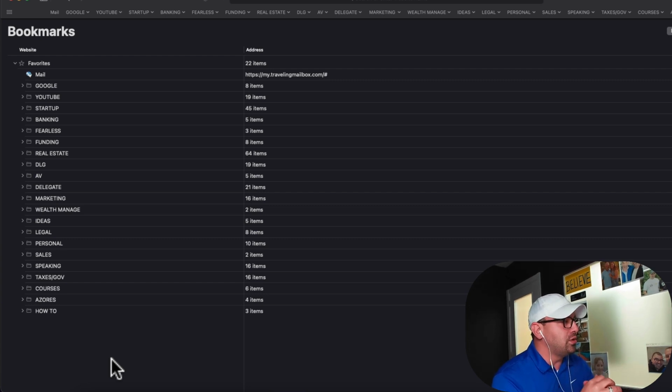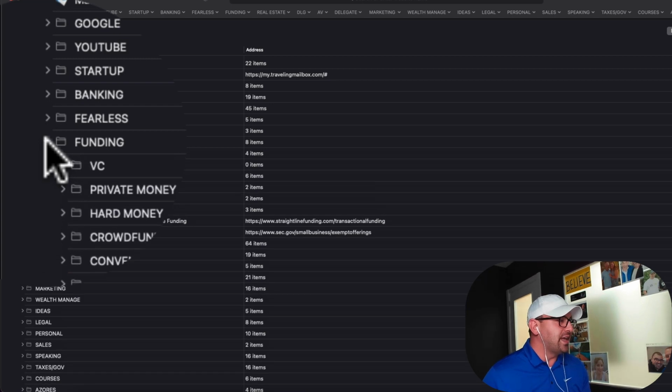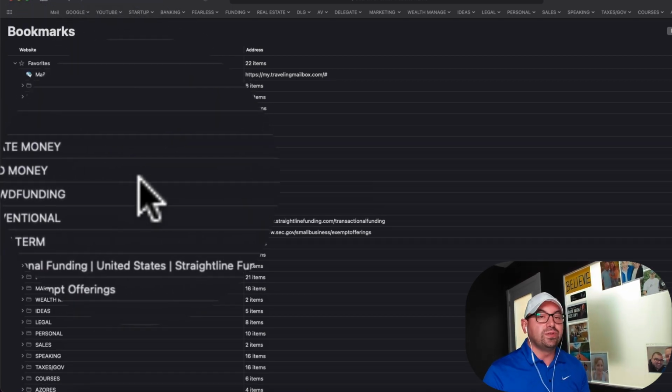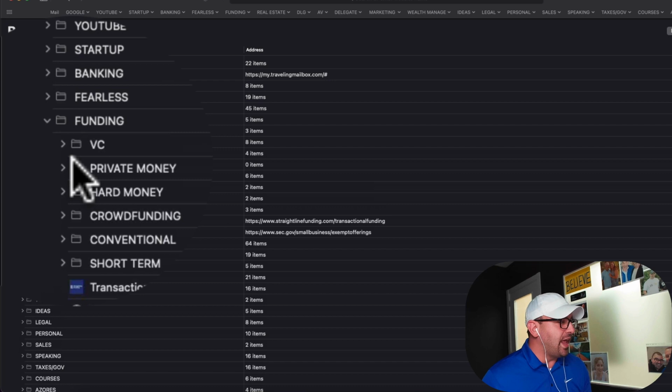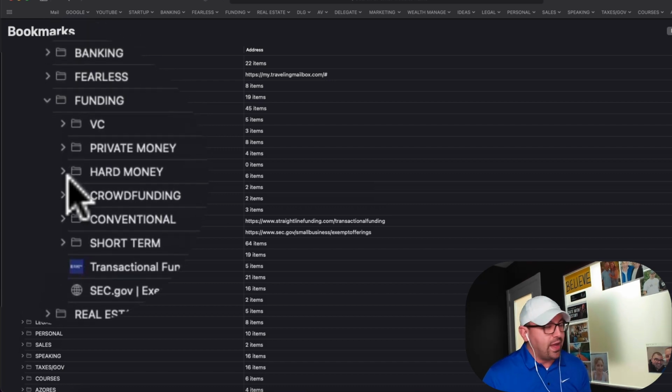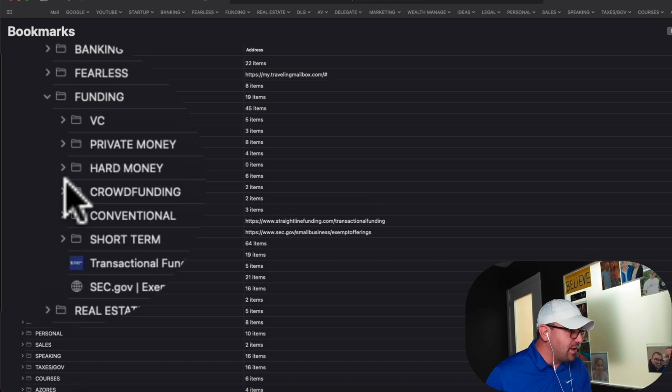Secondly, you'll notice that I use subfolders. I'm going to show you that right now. So if I dive into, let's say, this funding folder right here, you'll see subfolders. Well, guess what? Those subfolders are also all caps, okay? So that's another thing. Then as I dive deeper, you're going to see these are going to be links, by the way. So when it comes to files, it's going to be a little different.